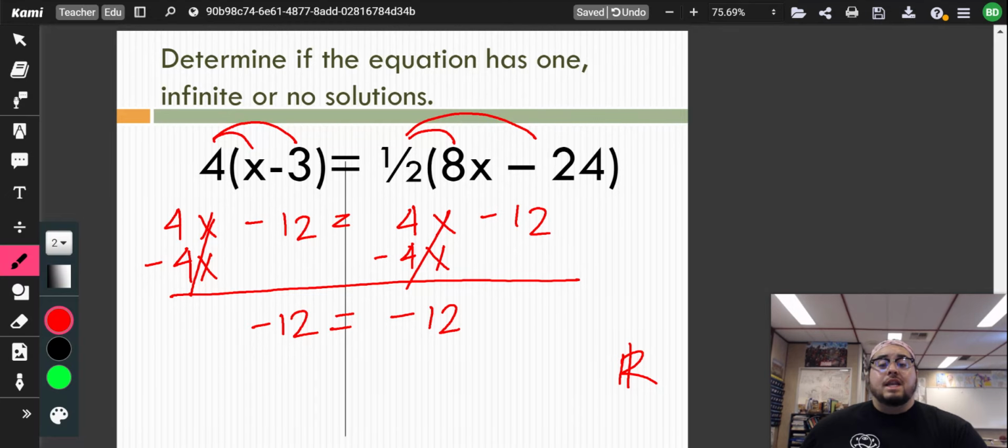Okay, so nothing really new about what we learned today except for our two special case outcomes, no solution and all real numbers. Aside from that, all the work we've been doing is exactly like what we've learned already when solving equations. We're distributing, we're combining like terms, and then we're working backwards to solve for the value of x if we can find one.